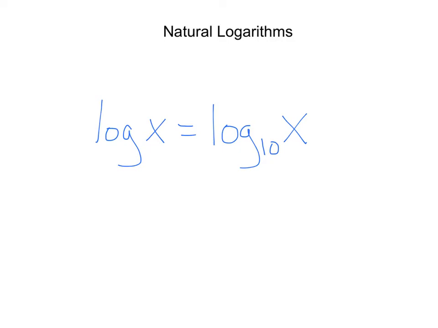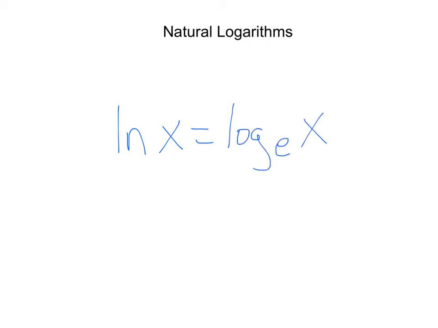Now, natural logarithms are very similar in that they have all the same properties and uses. You're going to see a button on your calculator that looks like that. So this is ln, and it's the natural logarithm. The natural logarithm of x is equivalent to log base e of x. E is an irrational number, but it is a constant. This is not a variable. And you see this button on any calculator.